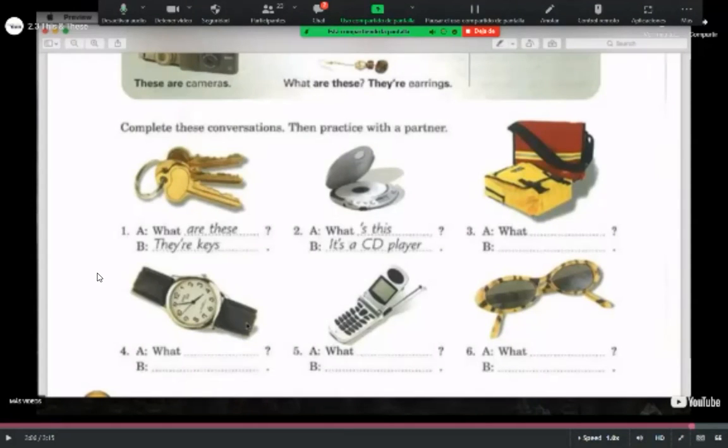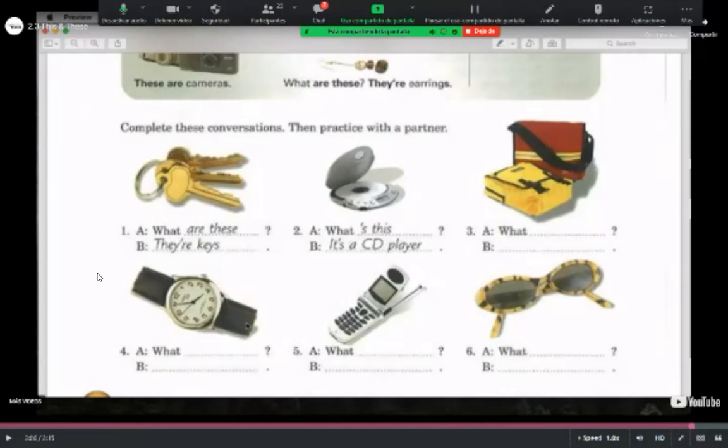La letra S, okay, guys? La escribimos y la pronunciamos. You write it and you pronounce it. They are school bags. Repeat. They are school bags. Okay. They are backpacks. They are school bags. Con S, miss, porque son dos. School bags. Okay. Si no sería singular, ¿verdad? It's a school bag, it's a backpack.